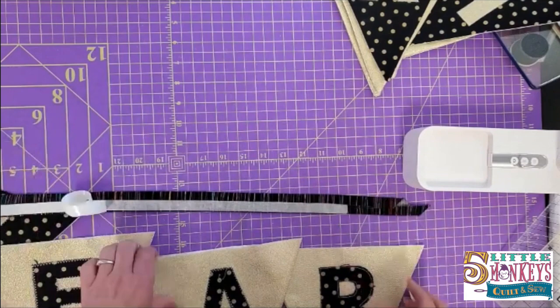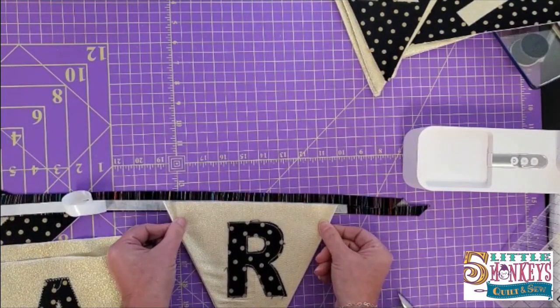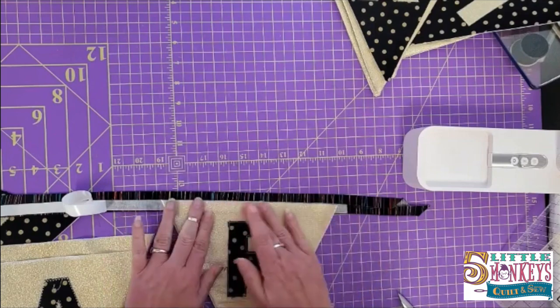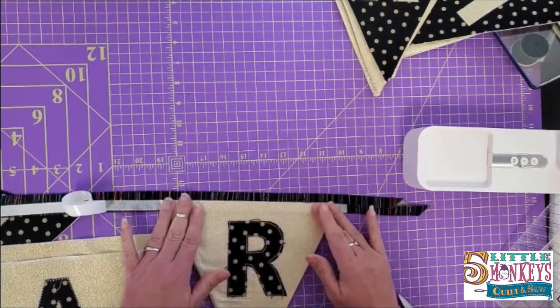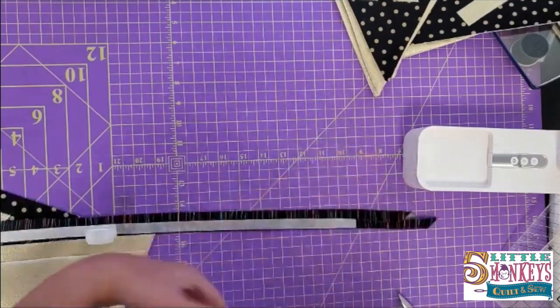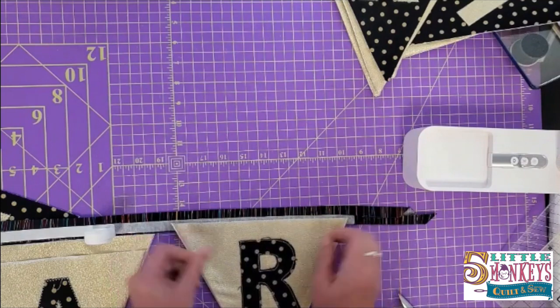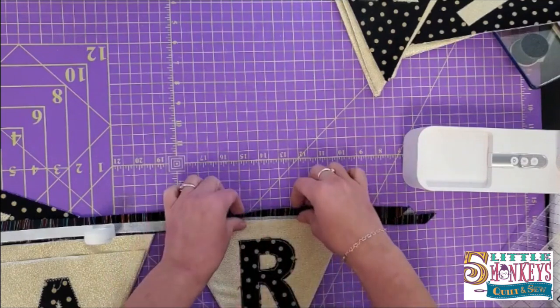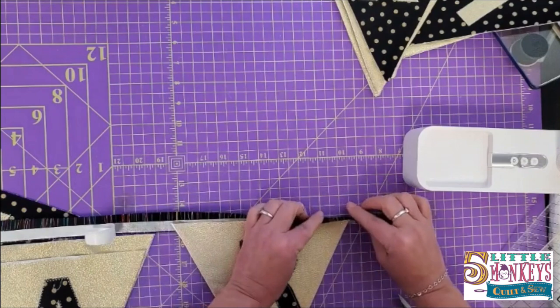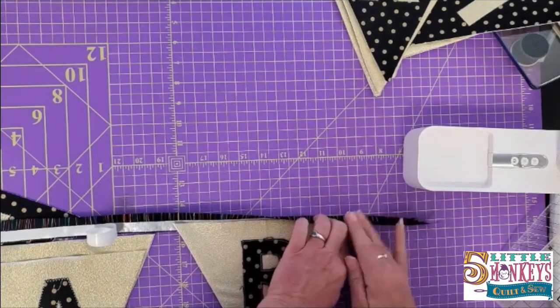I'm just going to pull back enough that I can put my ruler in here, and I'm going to line it up with the top of the tape, because then I know that I have it about a 1/2 inch down. So actually I'm going to do it just a little bit lower than that, so that when I fold this, there's room for the top part of my triangle. Okay, so I can fold this down now and match this up with the tape over here.